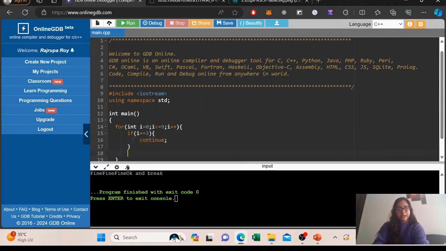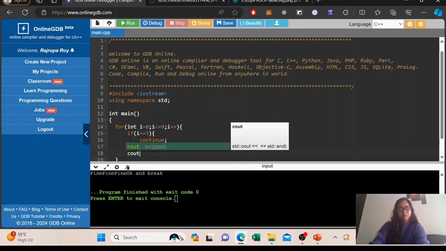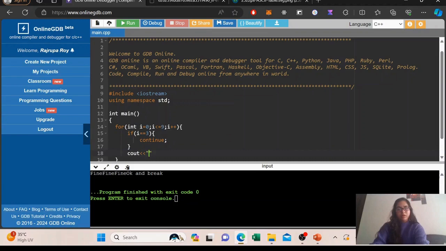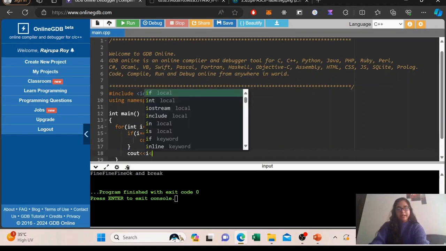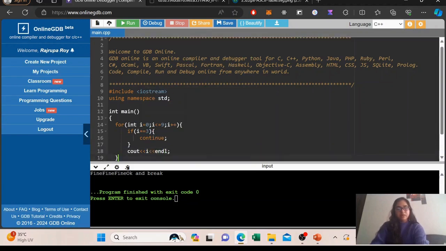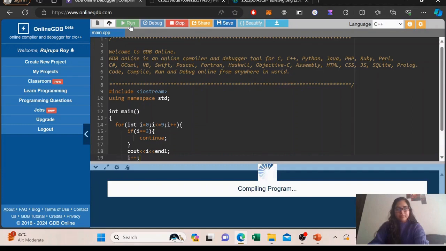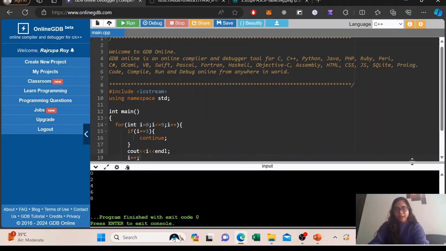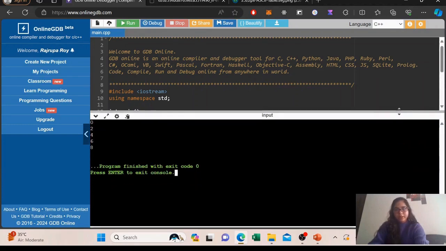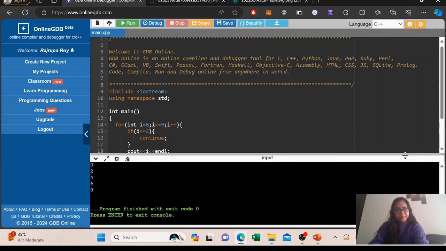Then I specify cout << i << endl, and i++. Let's see. If you look at the output screen properly, what is happening is 0, 2, 4, 6, 8.